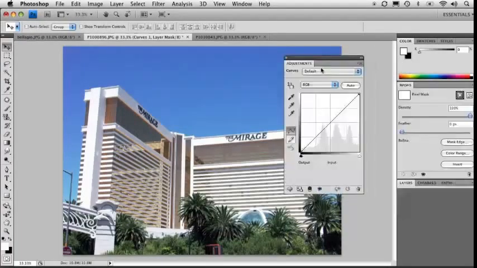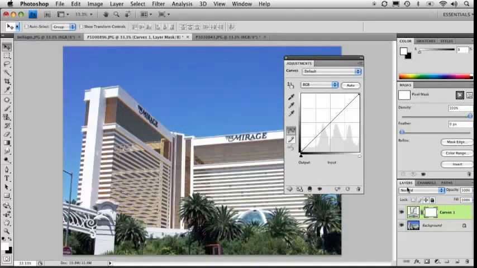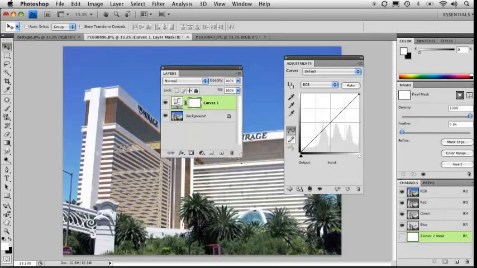And this is something brand new to Photoshop CS4, which allows you to apply the corrections in real time through a panel instead of an open window in which you'd have to click OK and do all that other stuff. But also notice what happened in my layers panel. Let me drag this out so you can see what's going on. It actually is now a layer. It's called an adjustment layer.